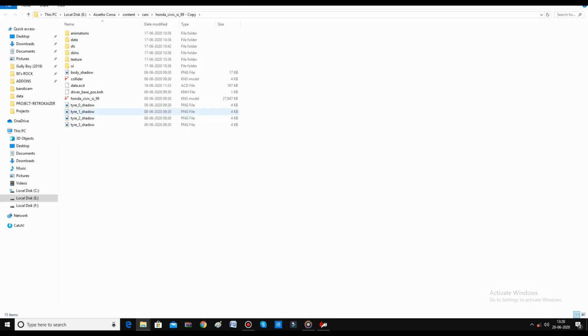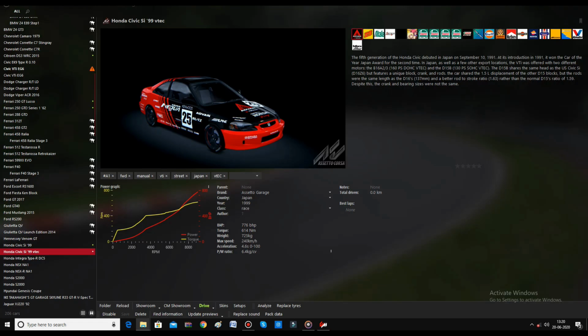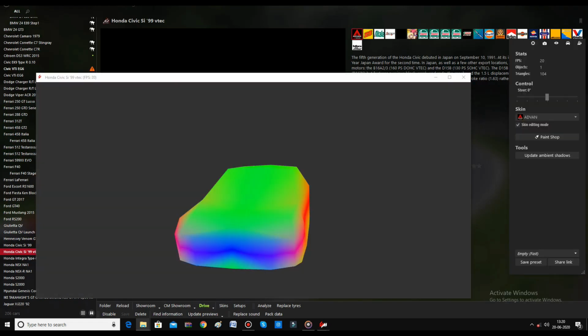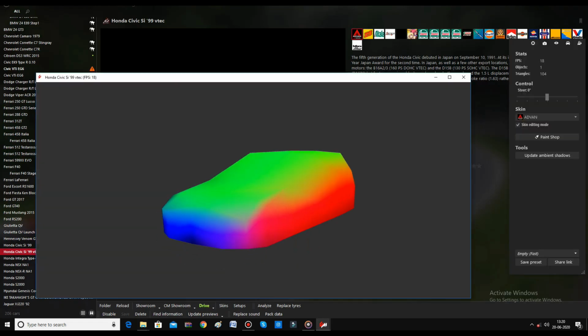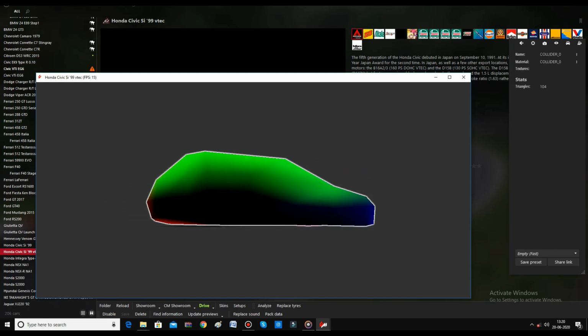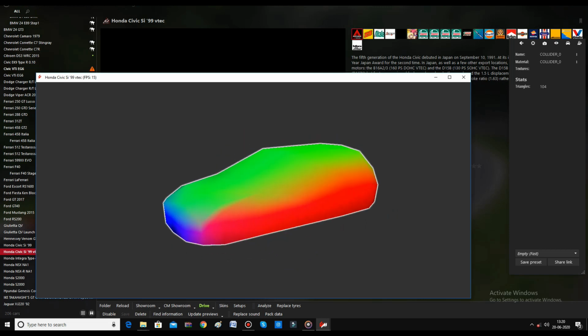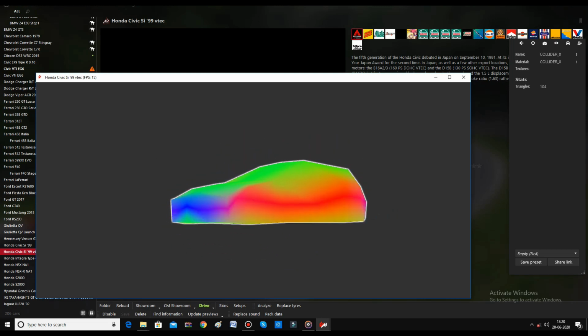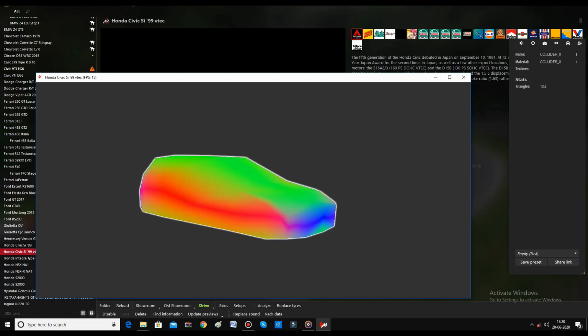So what I'm gonna do is, you see the collider over here on this car? I'm gonna do something real simple. I'm gonna go back, and this is what you'd see. This is the collider. Now the collider of the car looks a lot like the collider from the EK9 Civic that I have. You can see it has a collider of a hatchback. Now, the handling depends a lot on the collider. So I want to swap it out.